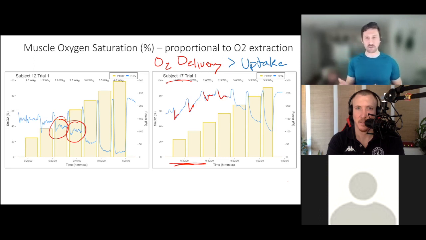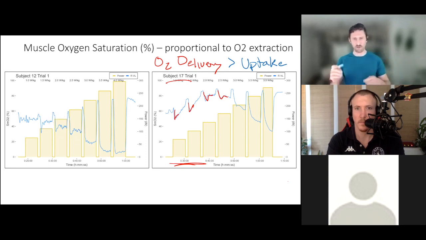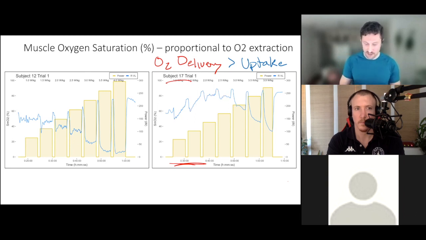Doesn't necessarily mean fatigue. Lower fitness, novice athletes might show that delay simply because their kinetics of oxygen delivery are slower than a highly fit, highly trained subject. So that's where we're looking for fitness traits and/or fatigue states, both of those. And as we get to some higher intensity, we start to see the balance, it's almost a more smooth trend. We see it in this subject over here as well.